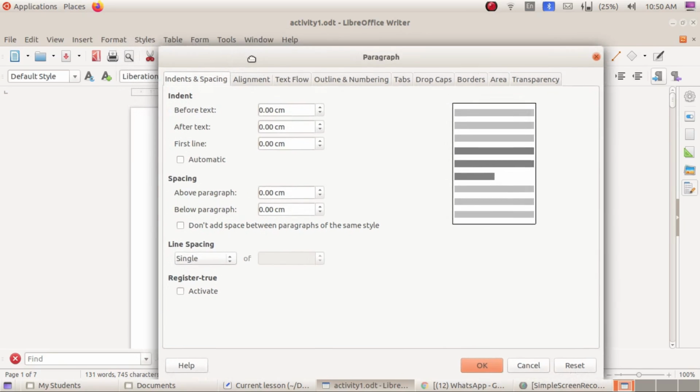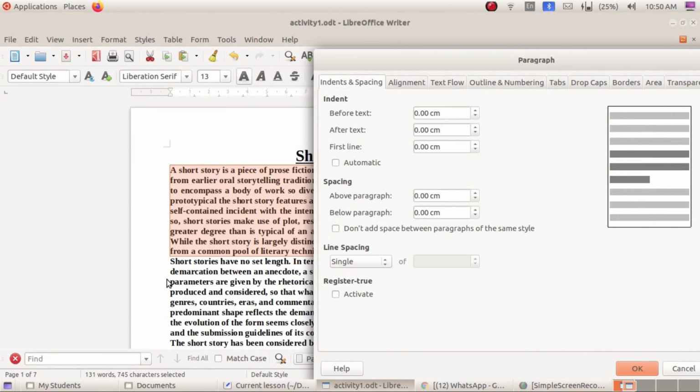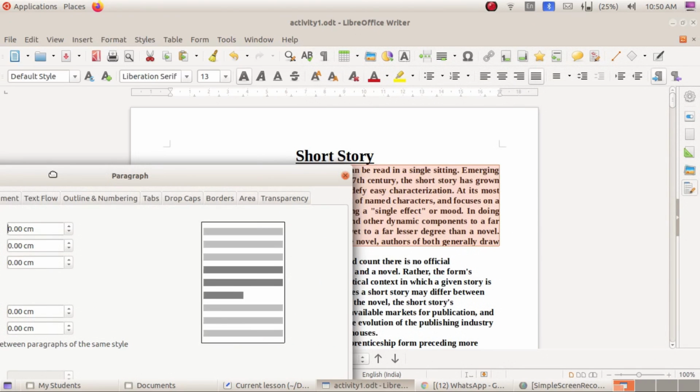The indent means the space between the margin and the character, that is what we mean with indent. The before text means the left side space, and the after text means the right side space.